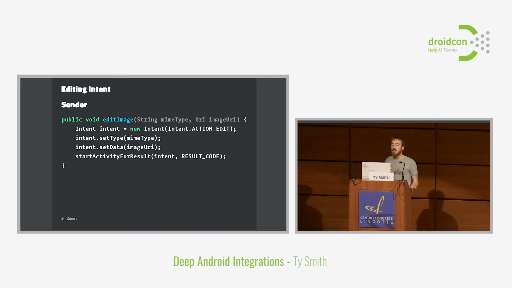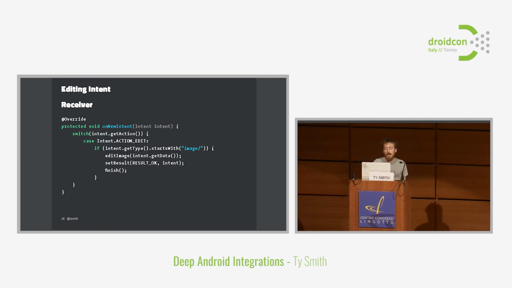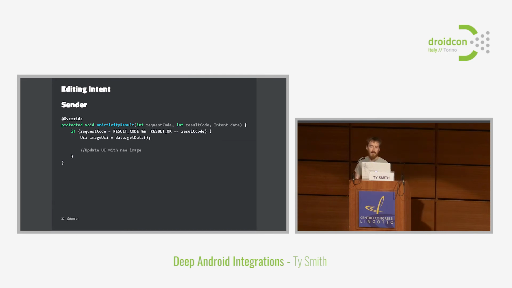Now, on the recipient side of this, we'll implement an intent filter on our activity to handle the edit action for image MIME types. And this will allow our app to be picked by the user when editing images. We then need code to read the incoming intents when they match our parameters, and we can start the editing process at that point. As a receiver, we should be editing the URI given to us by the sender. Next, we'll set the result to OK, and we'll return the original get data intent. Now, on the sender side, we're notified in the onActivityResult method. And after verifying it was a successful operation, we can progress forward.